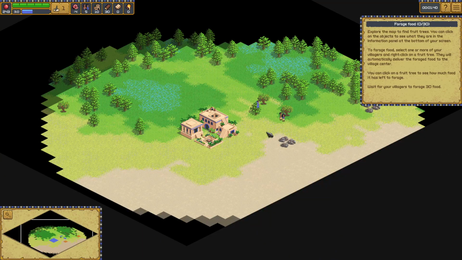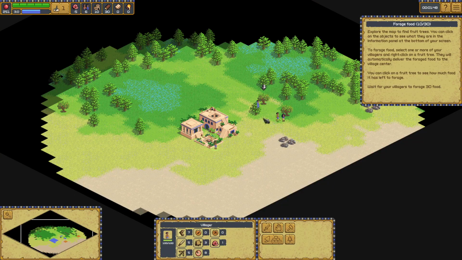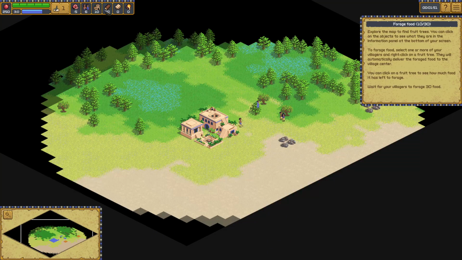So explore the map. Fruit trees: you can click on them to forage food. Select, then right click. Yep, you click the fruit trees. Wait for the villagers to forage 30 food. We're not far off 30 food. So this is the amount of food, it comes every 10 seconds. We're at minus 5 food. We just don't want a negative food.